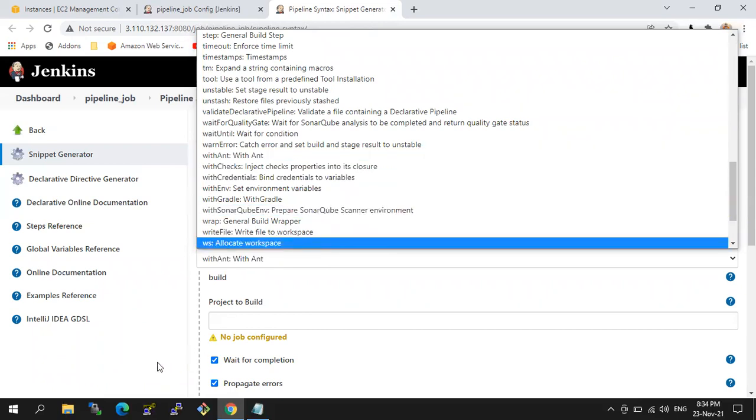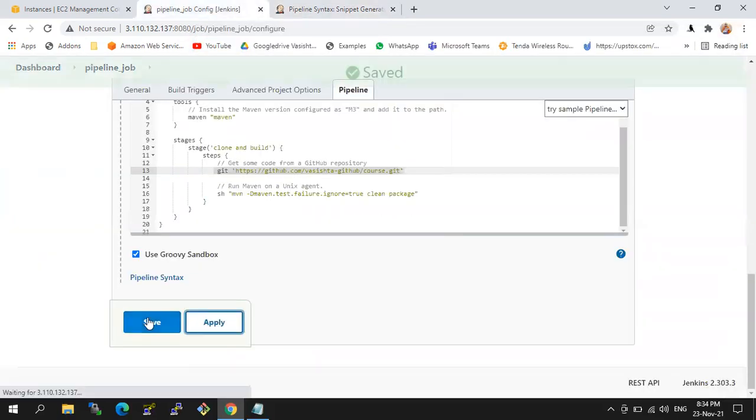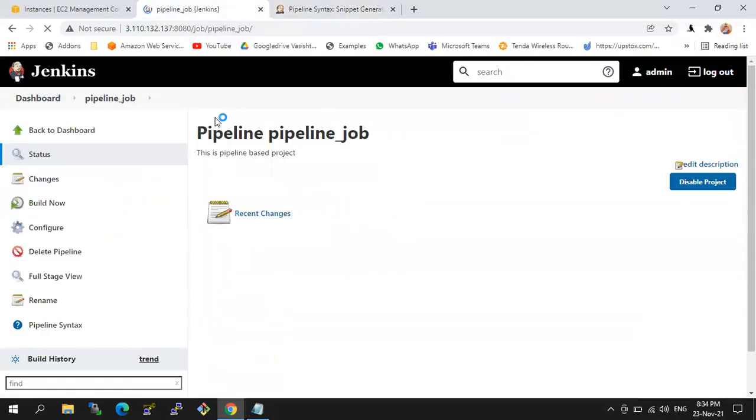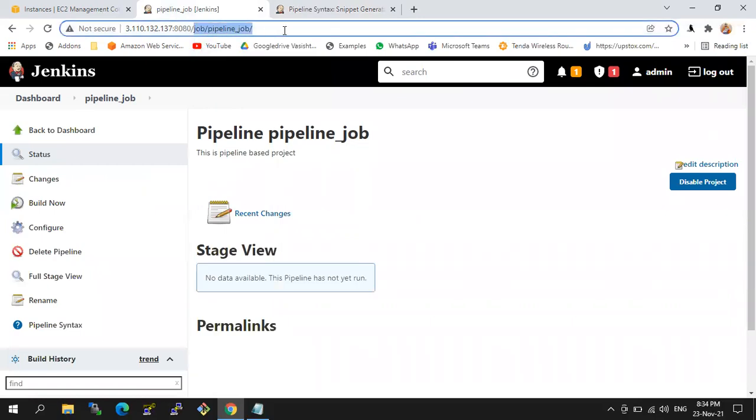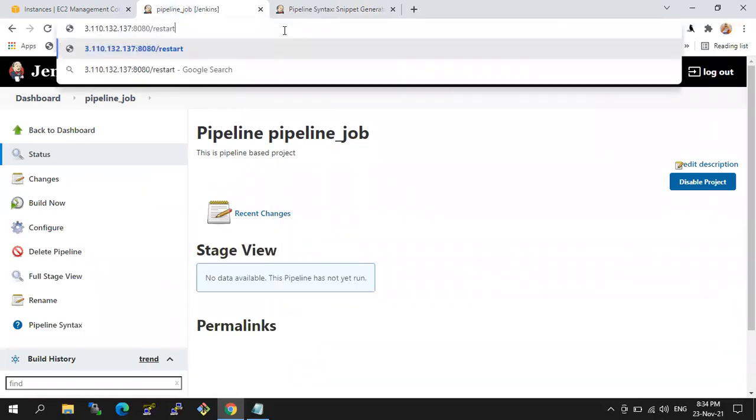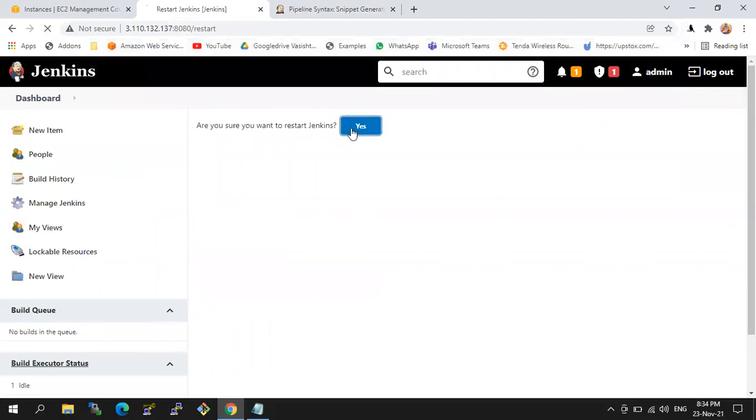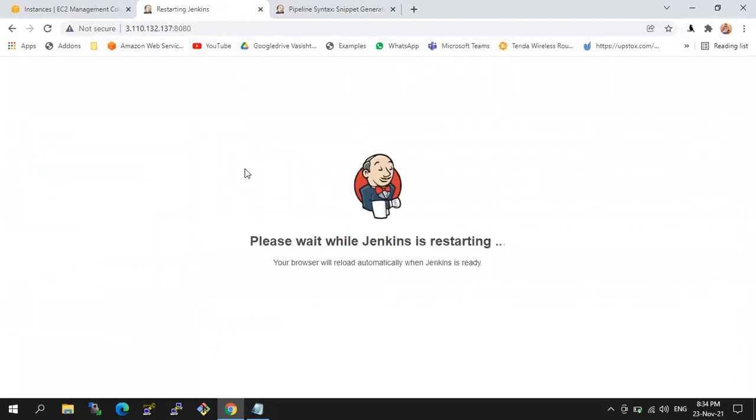If the option is not visible, then do one thing. First save this pipeline job, then restart Jenkins. If any option is not visible, just restart Jenkins.